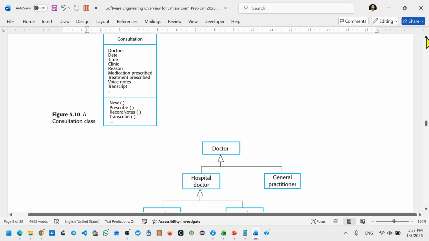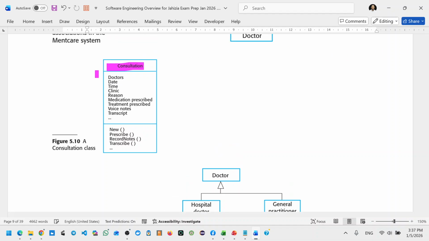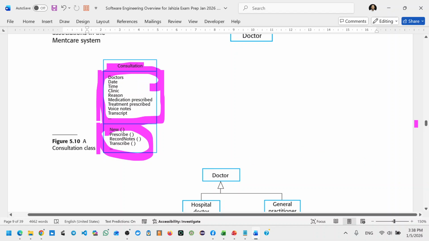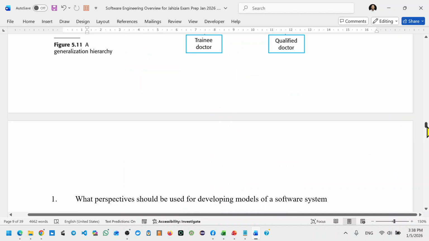If you take one of them, for example, the consultation, here you can put the details of it. If you remember, this is a class diagram in Java and Object-Oriented Programming, CS102. You write in this area the data we would like to save and interact with. And here are the actions, or the methods that you know.